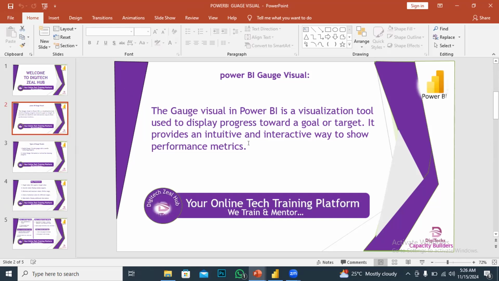We did something like this the other time, KPI. This one is just like another version of KPI, which helps us to monitor or measure the level of progress you have made within a time interval. But it's another concept. It provides an intuitive and interactive way to show performance metrics.